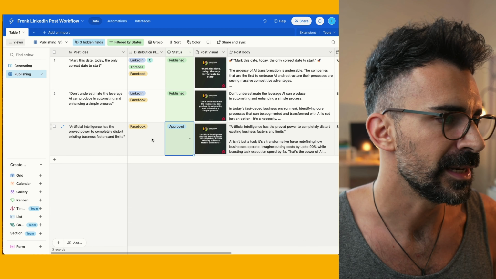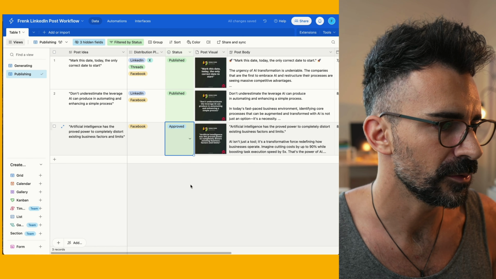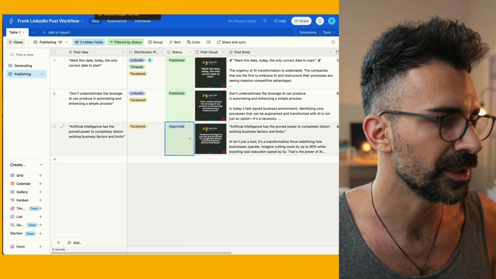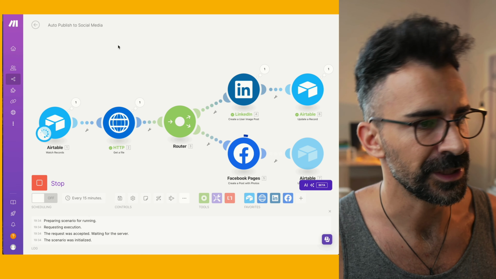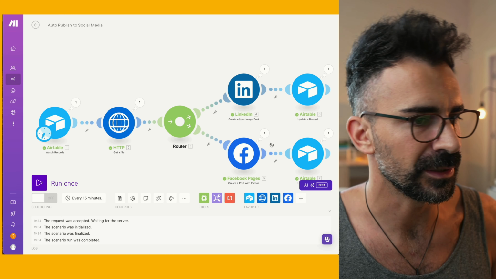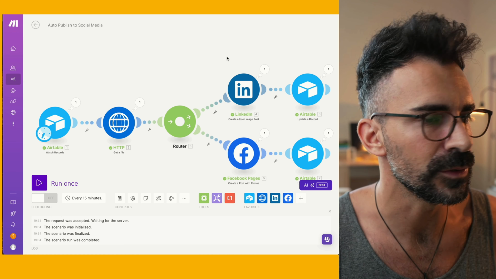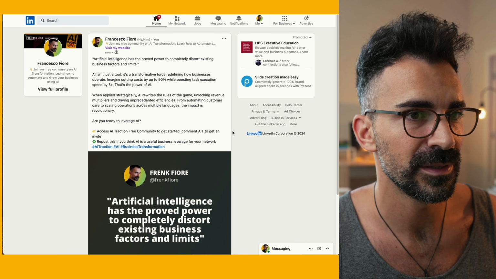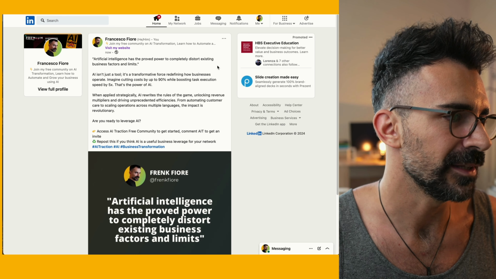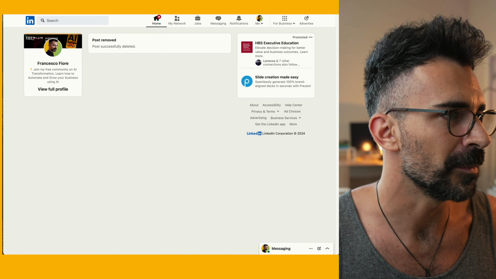Now I'm gonna test my automation. So as always, I need first to change the status to make it trigger, or it will not. So now it's working, and I see it's actually publishing on LinkedIn and it's publishing on Facebook too. So I'm gonna check my DB and I see the two URLs of the post. Nice, it's magic. I'm gonna delete it. I'm just spamming on my social media, and I'm gonna check also the Facebook page, and voila, like magic. So I'm gonna also delete this one.